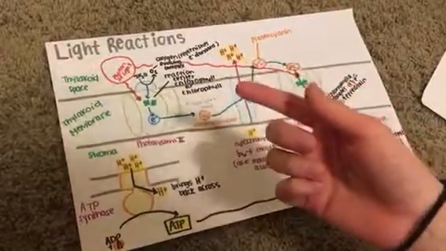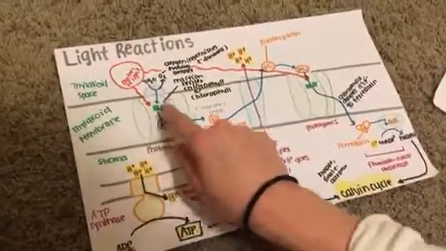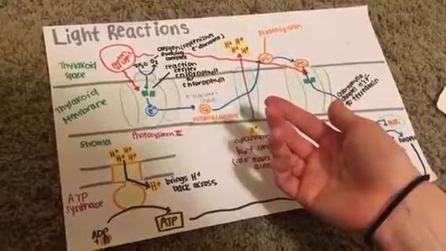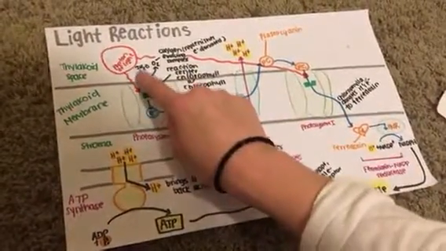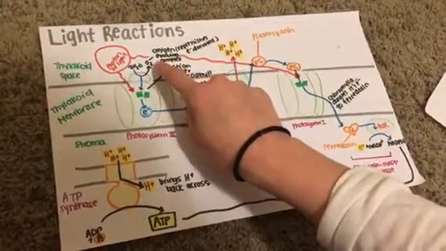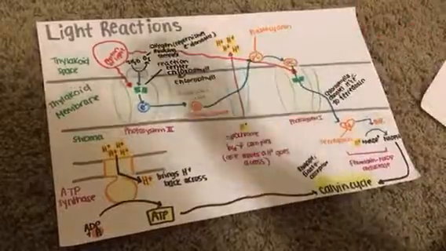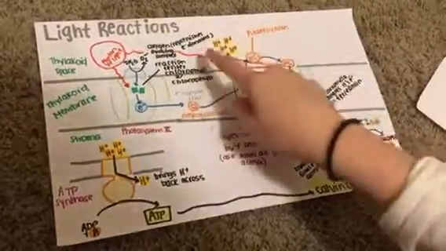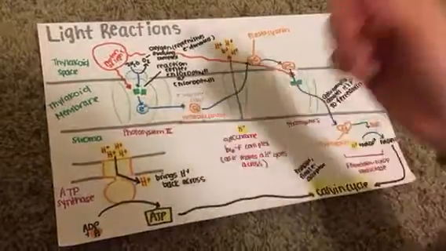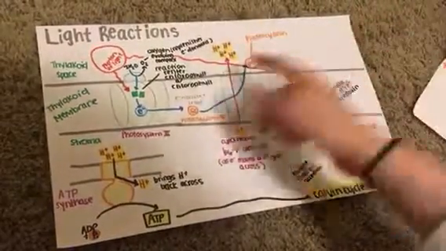Well, the missing electrons are replaced by the water splitting enzyme, which I drew up here in blue, which is also called the oxygen evolving complex. So it's water splitting, so the two waters give off oxygen. And there are also 4 protons involved as well. And this is how the electrons are replenished over time and time again, so the cycle can keep going back and back and back.